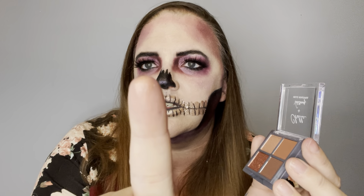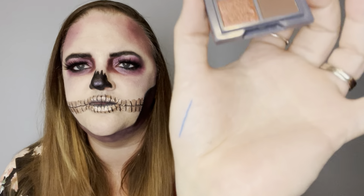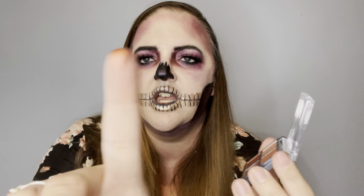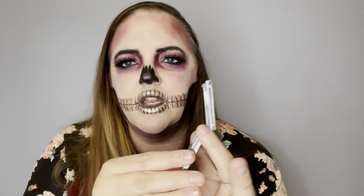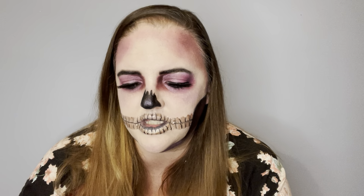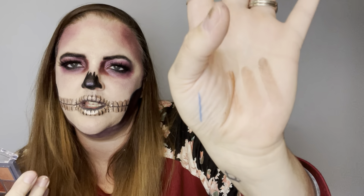Here's Glisten — it's a little orangey, doesn't show up so much. It goes on like a highlighter almost. This one has a little bit more presence to it. So you can barely see the orange, but then they have bronze. So Glisten was the first one and Spirited was the second one — Spirited goes on better. This one is going to be Presence — is that brown? And then this one, this dark brown — that's Vibration. So everything goes on pretty nice except for that orange.